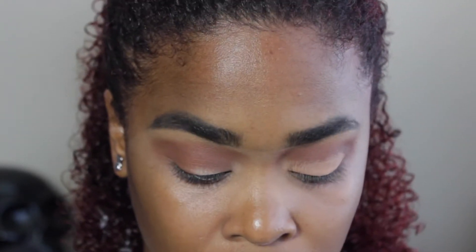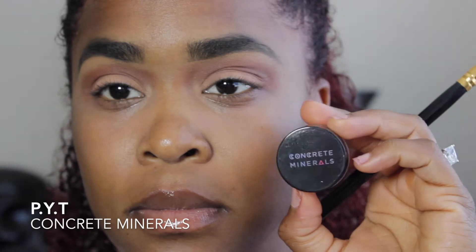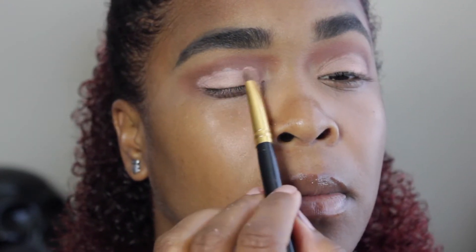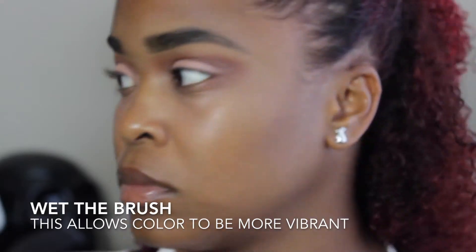Next, we're going to go in with Creme Brulee from Makeup Geek as well. I'm using just a regular eyeshadow brush — I think they're called flat shader brushes — doing a patting motion. This color is pretty similar to my skin color. I decided to use this one because I wanted a nice base for the Concrete Minerals color coming up called PYT. Now you're going to see I use the color two ways: first I pat it on my lid, and then I go in with a rose water from Mario Badescu, wet the brush, and go back in with that same pigment. I felt like this made the color a lot more vibrant. It came out a lot more vibrant off camera — on camera it looks a little more dull, but trust me, it was very pink, very pretty, very shimmery. I loved it.